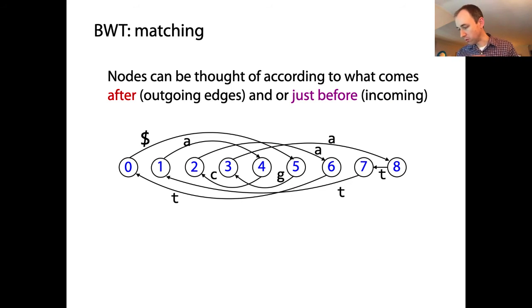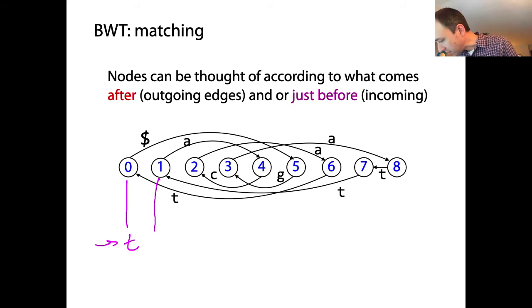Okay, so here are those two ways of thinking, after and before. Let's start with the before. Okay, and just look at the nodes that we have here. I'll draw a little line down here, and then down here I want to write what's the label of the edge that's incoming, that's incident to that node. Well, looks like it's T, right? It's this edge right here, and that's labeled T. So I'm going to write T right here.